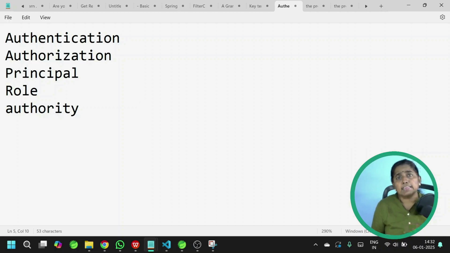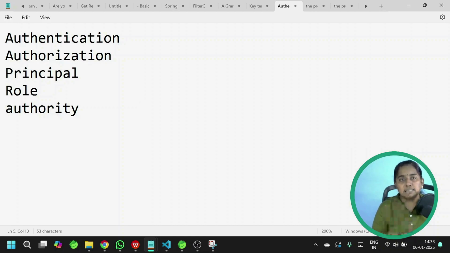What is authentication? Authentication refers to the process of verifying the user's identity to check whether they have the right credentials to access a particular resource or perform an action. Let me put this in simple terms. If I have to enter into a company in a tech park, it is mandatory that I have an ID card. Only then will I be authenticated or allowed to enter their premises.